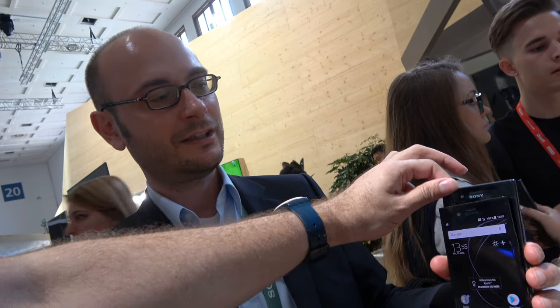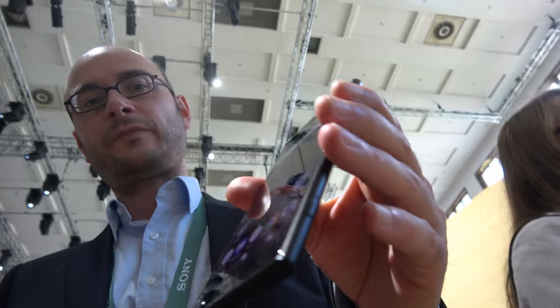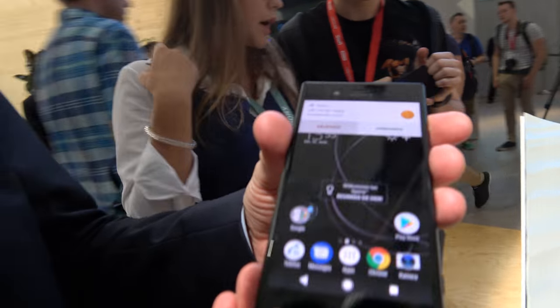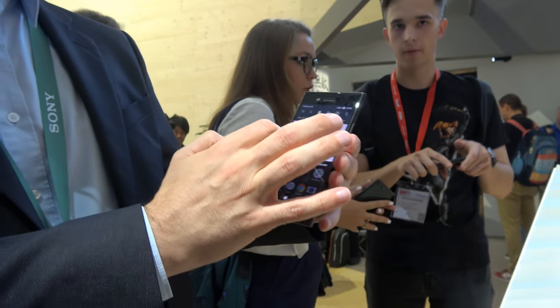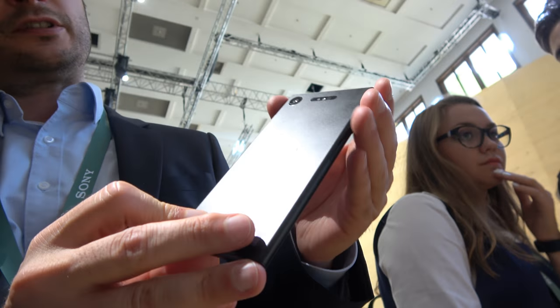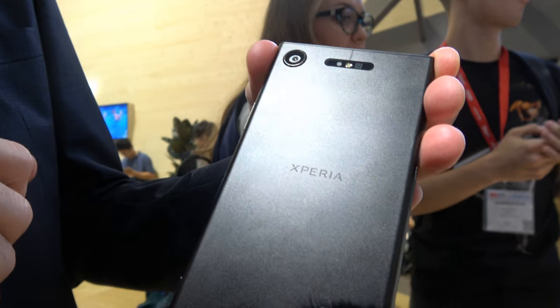Can we take the premium away? Yeah. Sure. And just to show around, the idea of the design is similar. Exactly, we have an aluminum frame, we have antennas here in the frame built in directly. We have a USB Type-C connector, we still have a 3.5 audio jack, and we have of course the camera on the back. Like here, still with NFC.